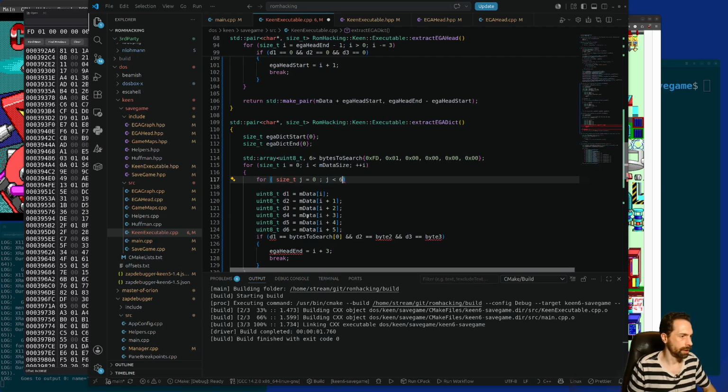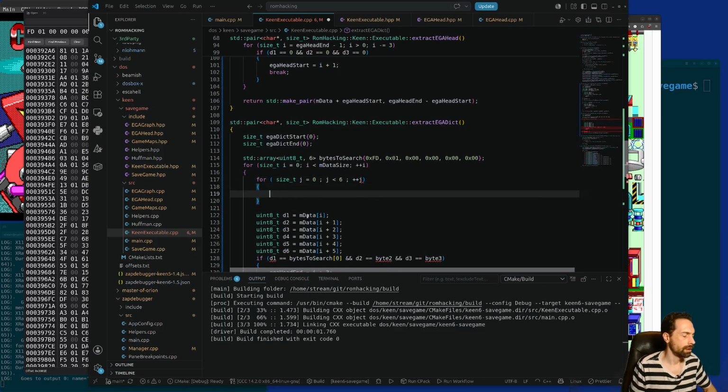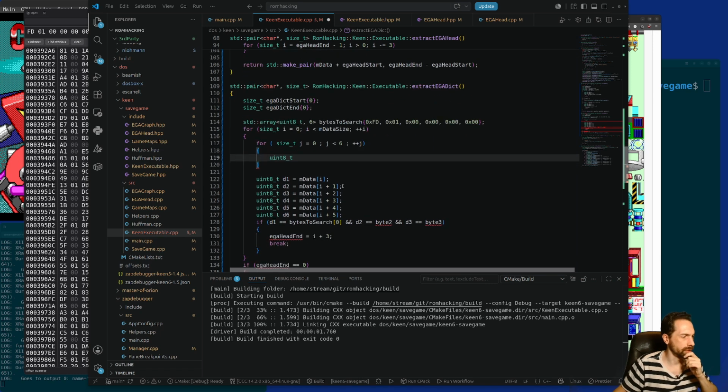We have to do this 6 times, right? So we don't write all that out. And then we assign it to uint8_t, to get rid of the sign. Yeah, we don't want sign problems. So d equals m_data[i + j].